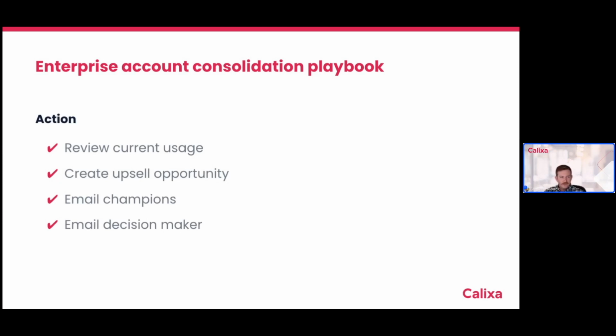Then tracking an upsell opportunity, so creating that in the CRM, starting by emailing your champions. Oftentimes with these plays, since you're going to be negotiating a higher contract value, going through the centralized purchasing process for this organization, you're going to want to make sure you have internal advocates and also access to the decision maker, and be able to credibly speak to the value that folks are getting, both at the individual user level and also at the decision maker level.